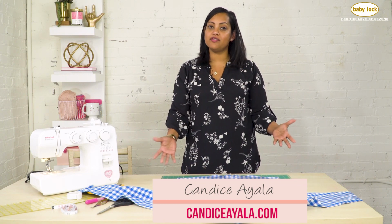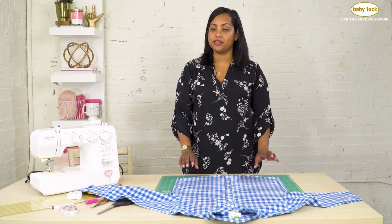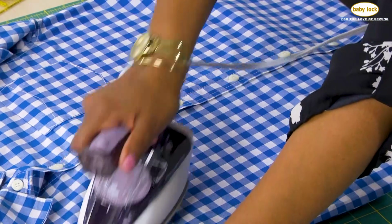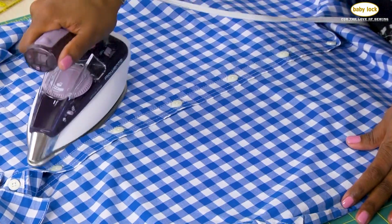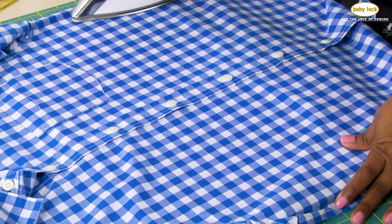As you know, I love upcycling, and today I'm going to show you just how easy it is to upcycle this shirt into a very cute skirt. The first thing you want to do is wash your garment and be sure to iron it. It's very important that all the creases are gone and your garment is flat.